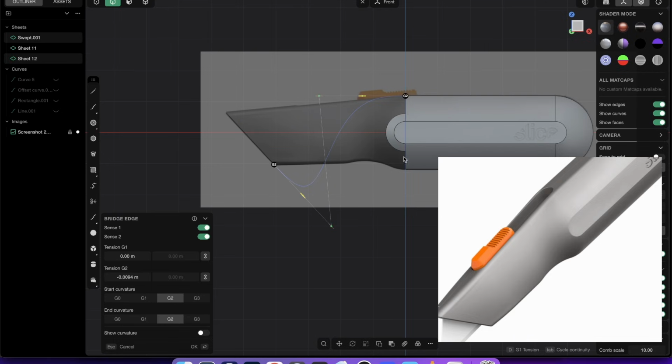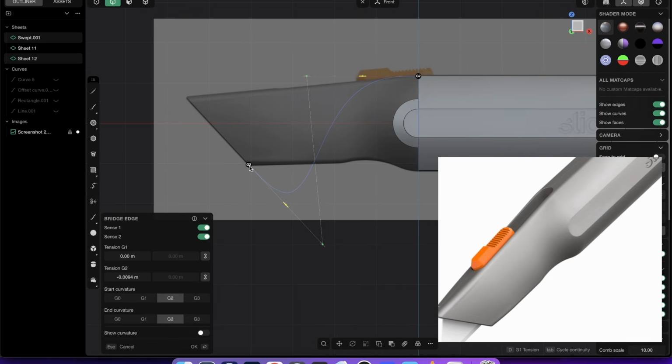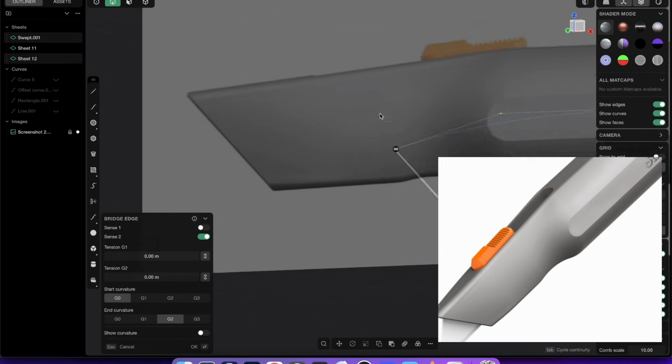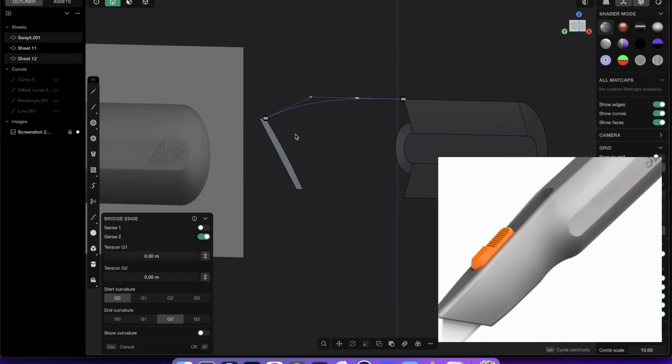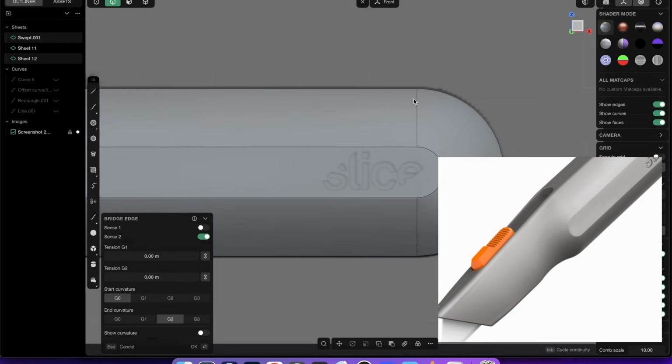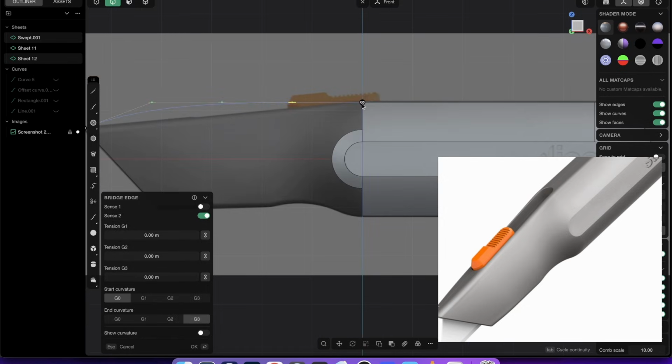So we will bridge them. But now we have to change this direction. So go to Sense 1 and click, or Sense 2. You have to try out what works for you. And here, obviously, you have to click it on G0 because we just want like a sharp corner, so it goes like to the right. But we don't want G2, we just want G1.